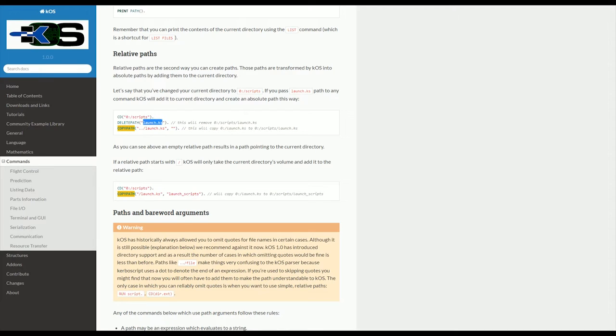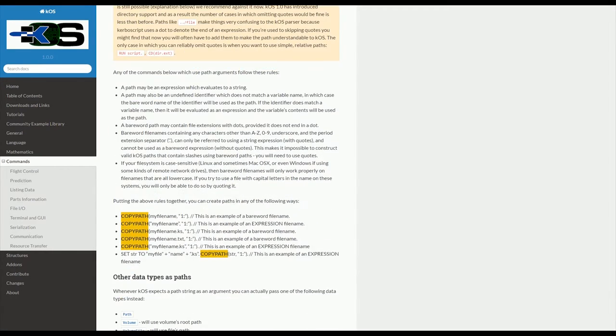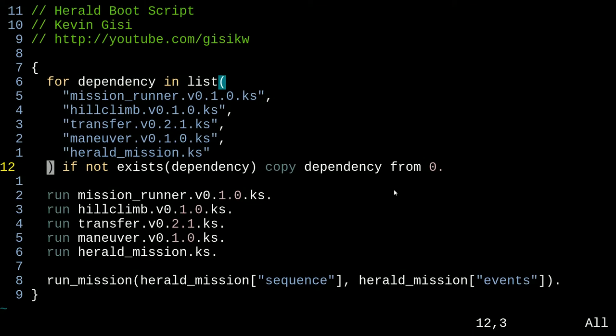I can say delete path launch.ks, and it's going to try and delete launch.ks only in the folder that I'm currently in. I can also give it a relative .. which is go up a directory, or I could give it some additional stuff. But that's enough, I think, that we can assume we know how this is going to go. The examples here, copy myfile.ks to 1:, with 1 being our current volume, our CPU's volume. That's pretty much exactly what we want, right? That makes sense. So let's jump back over to code world and start writing a little bit of this. Basically, what am I doing? There we go. Oh, shoot.